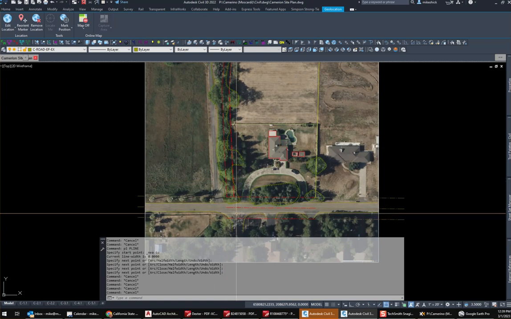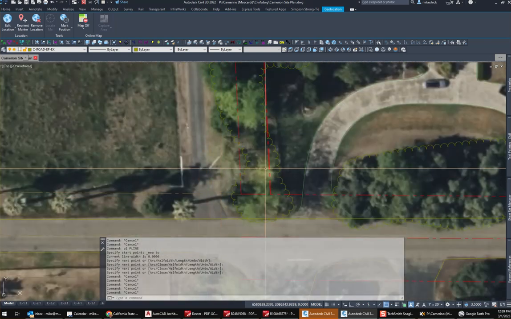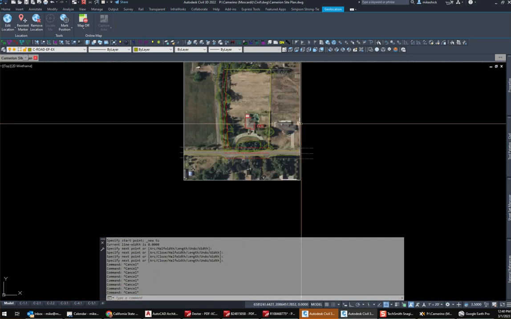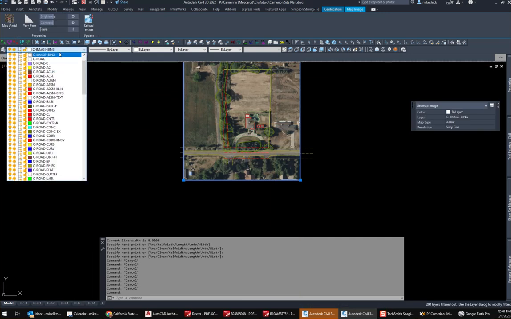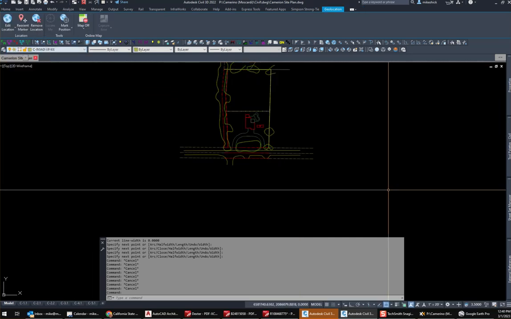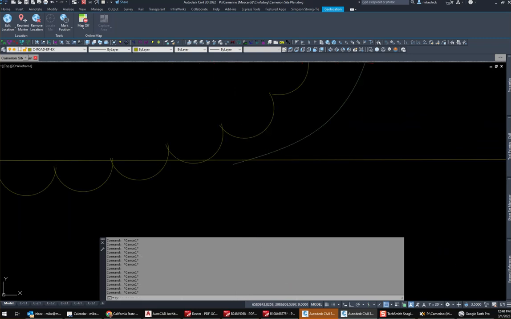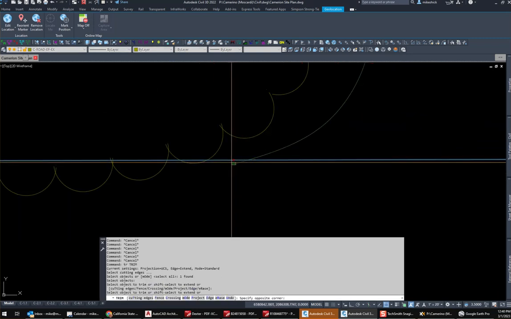I'm not worried. I'm not going to do the road there because it's not right. It's not on. So I'm just going to leave it alone. Do you have more specs? And then remember this was on its own layer, so now I can turn it off on its own layer. And boom. Okay, so now I'm going to go check to make sure that my concrete joins the EP.